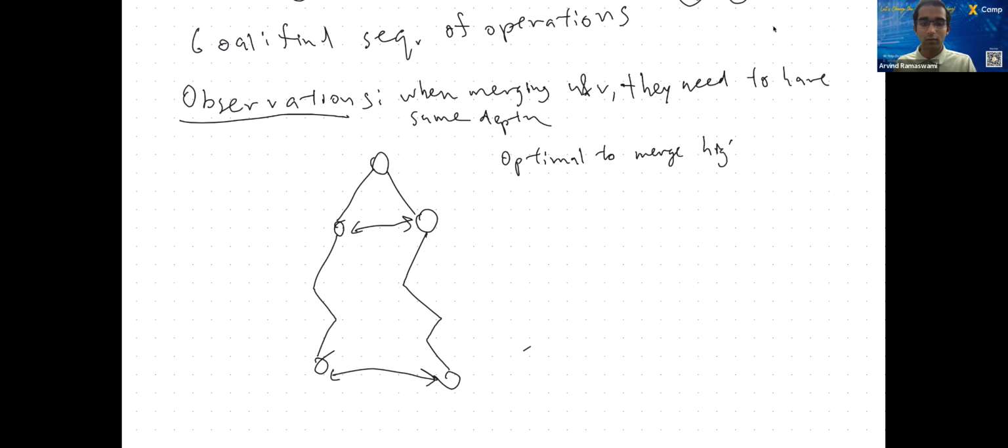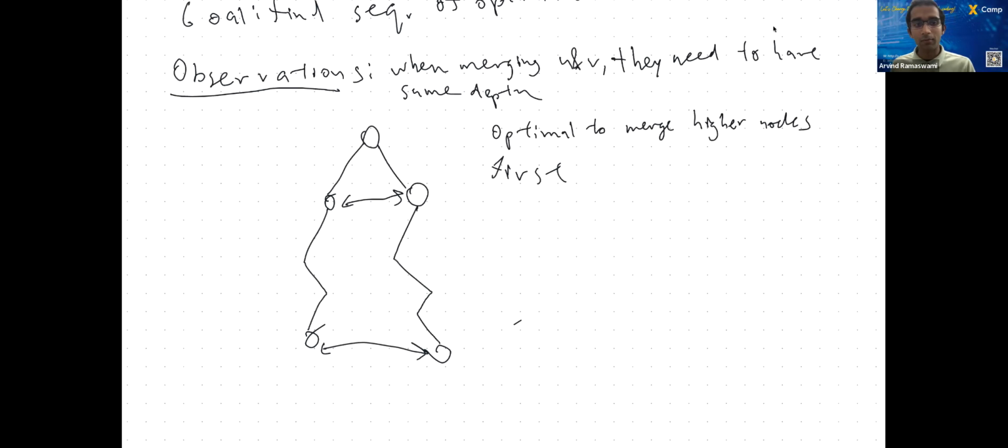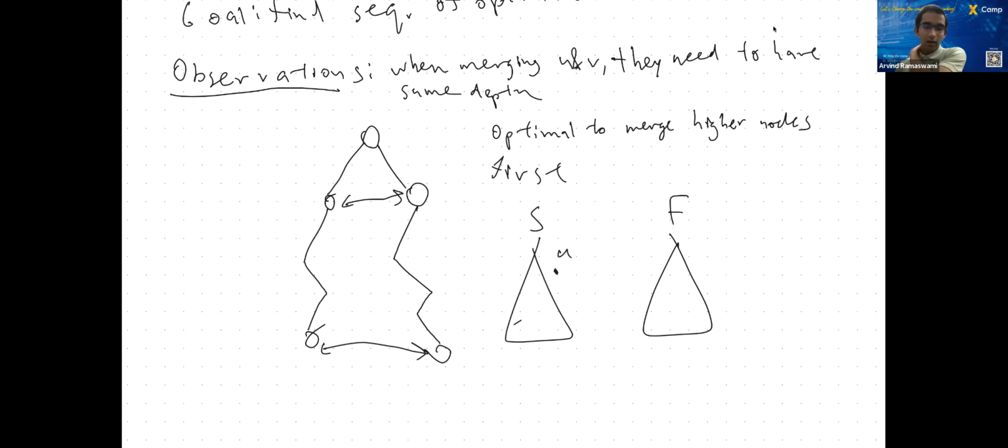So we're going to go from a higher depth to a lower depth one by one, and then see what we need to merge. So just consider the original tree and then the final tree. This is the starting tree, this is the final tree. Let's just say there is a U that is in the starting tree, but U is not in F, that means that U has to be merged with something larger at some point, right? So this is another fact that we'll need to use.